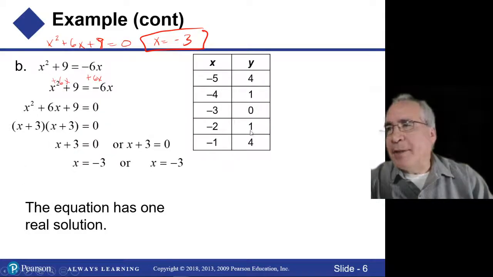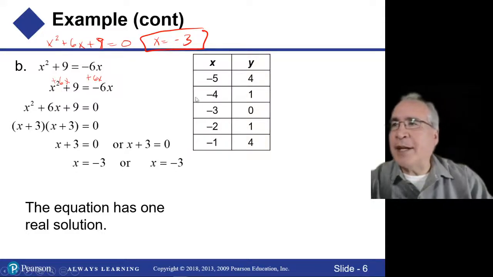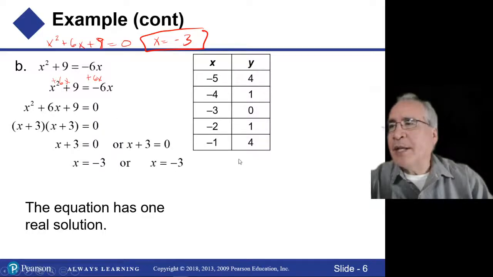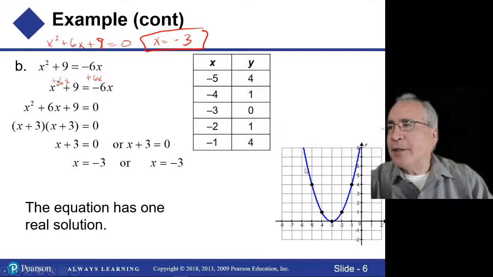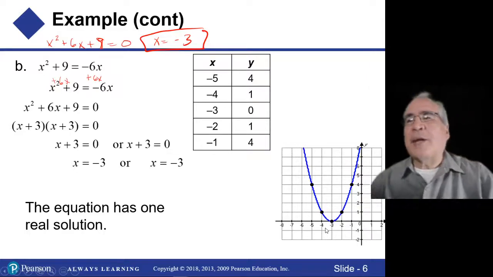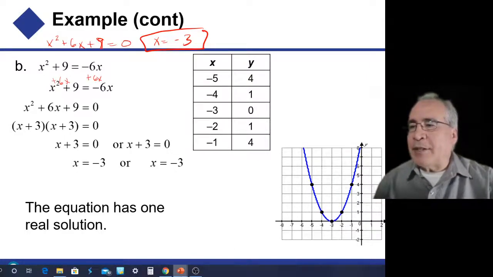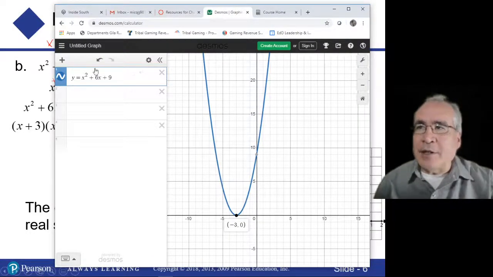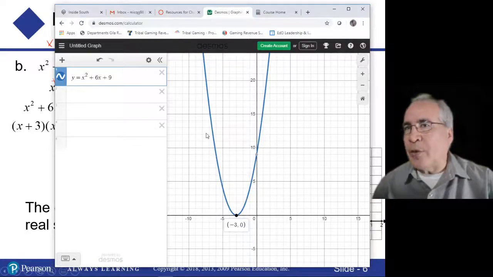Okay, so again, they did a table of values, and notice how many calculations they had to do. They plugged in -5, -4, -3, and you could do that right here, do all the calculations, get the y values. They did that, and then they plotted these points. They've got 5 points, 2 on each side. And that's oftentimes what you need for a parabola. Why did they need to do that? I guess they didn't have access to a graphing calculator or this tool. We don't need to do that. We can go directly from the equation to the graph.